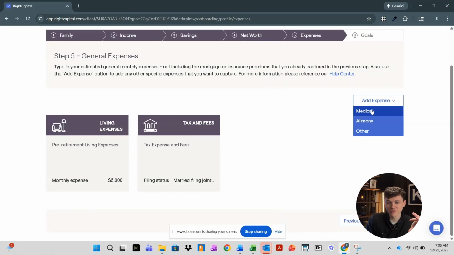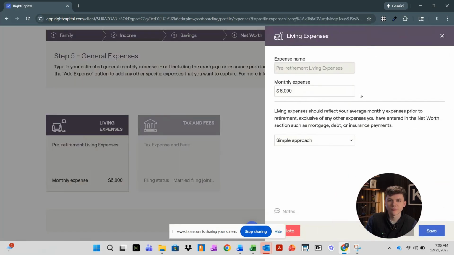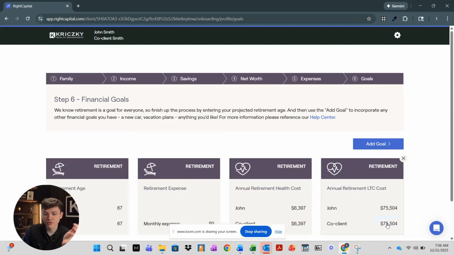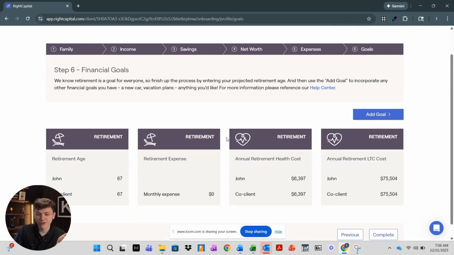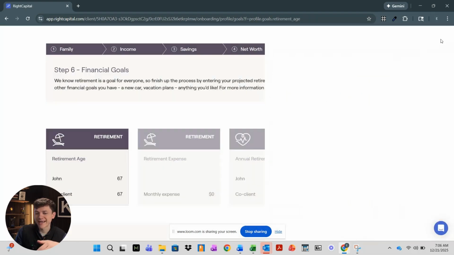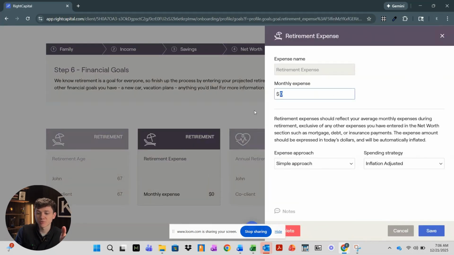And then if you have other expenses, it's uncommon that people put in a whole other category here. The main thing is just roughly how much do you spend per month? And then from there, do you have local taxes? Do you have an advisor or not? And how do you file your taxes, jointly versus single? You'd click next, and then in here you have goals. So do you have specific goals of when you want to retire? Okay, what age? When retirement comes, how much are you hoping to spend per month?